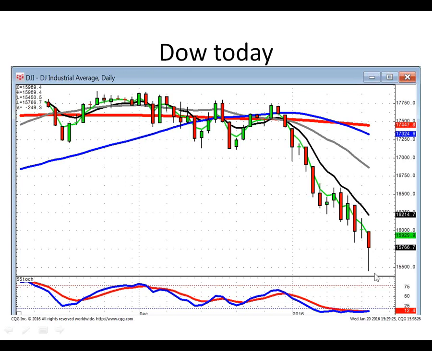So where did our logical stop become? Once they gapped down and started trading lower, we just put our stop at where it opened, because the logic was if it came back up through the open in the oversold condition after gapping down, the probabilities are pretty strong it was going to create some sort of candlestick buy signal. And we started taking profits in some of our positions, because notice what happened when the Dow got down here.